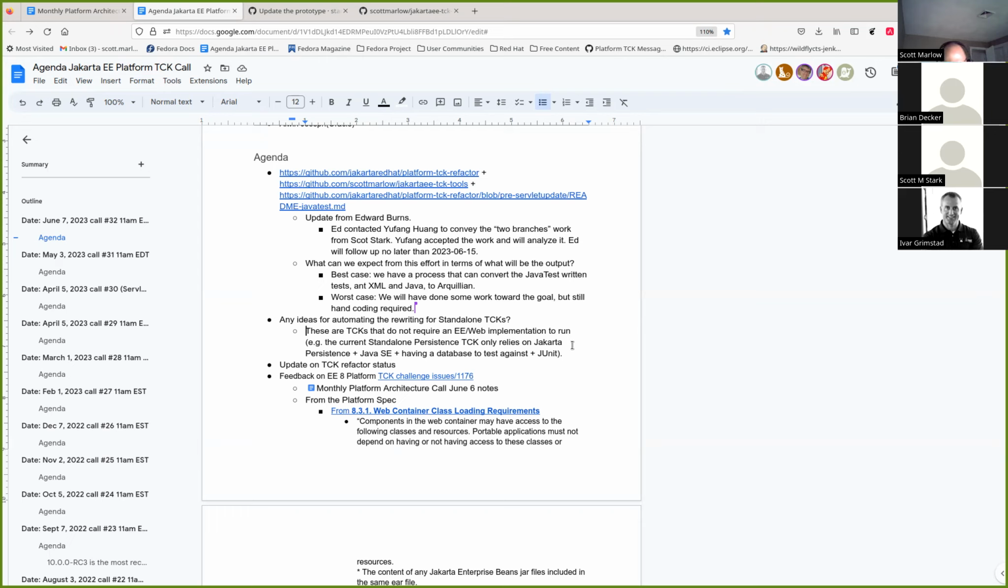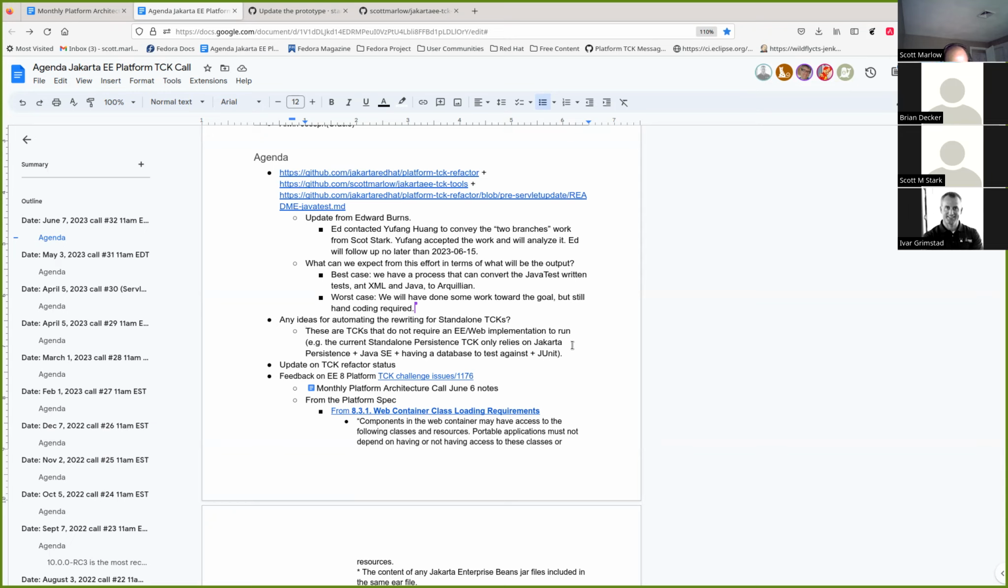That's just pending work, in case others weren't aware of that. I think the same will be true as we do other standalone TCKs, like the standalone persistence TCK. I'm hoping that'll be something the platform TCK persistence tests can depend on.